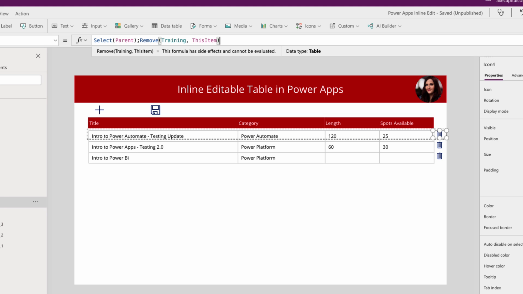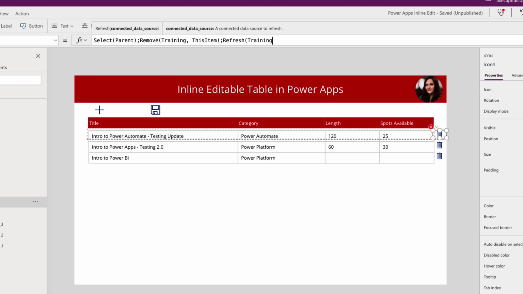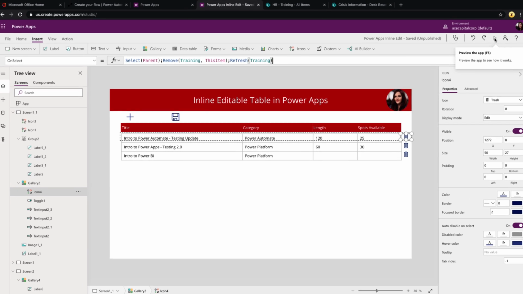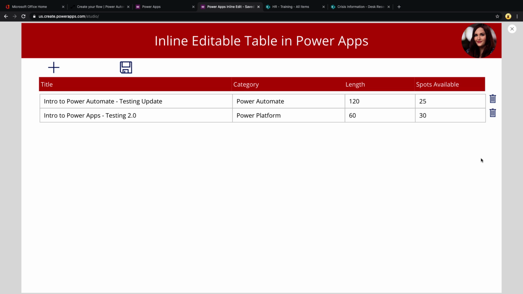selected item. You could expand this, and I have a video on how to do a dialog box. So you could have a pop-up when they click this show up saying, are you sure you want to delete this? That's another thing that you could do to safeguard against any accidental deletes. And when you do a remove like that, again, you'll want to make sure that you are refreshing your data source so that those updates are reflected in your gallery. So again, to test this one out, maybe we didn't really need to add in that new row here, so I can click the trash can, removes it from our data source, and our gallery is updated.